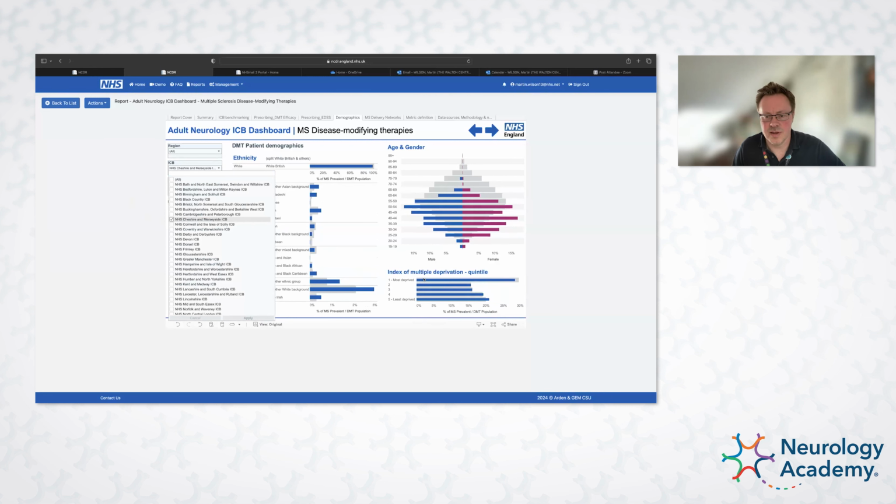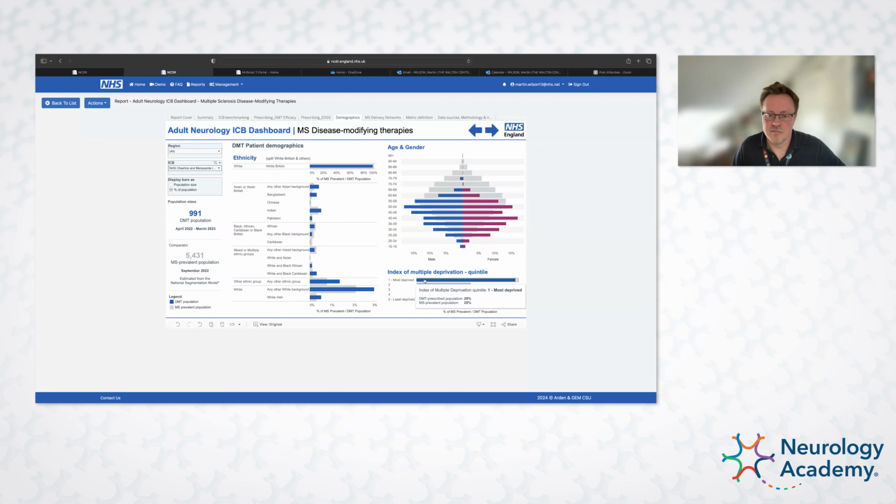That refreshes, and so actually 28% in the most deprived, and then 21% in the least deprived. So that's showing a slightly different pattern, which is probably telling us something good about the service there. But these are the sort of things where it's giving you information that you then need to do probably a deeper dive in more granular data that you have locally.